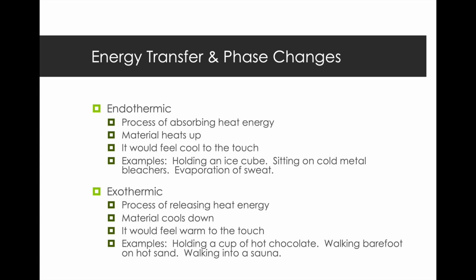All right, so now we're going to be getting into energy transfer and phase changes. And this is sometimes kind of a difficult concept to get. So, a couple terms here, endothermic and exothermic. Endo means to take in. Thermic refers to heat. So endothermic basically means to take in heat. So it's a process of absorbing heat energy. So when something is absorbing heat energy, the material is going to be heating up.